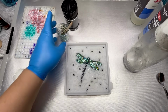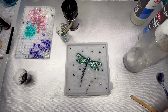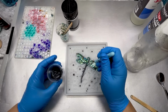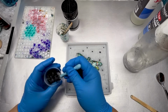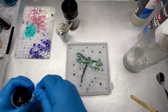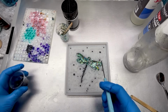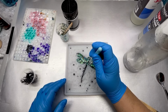Okay. My scribe and my stick done fell down on the ground here. All right, can we, ooh, it is really thick. All right, we're not gonna be able to get any more of this black in here. Yeah, see. Okay, the black is gone. I am not gonna be able to push that into there. I was gonna try to get some in his little footsies, but you know what? There's nothing I can do about that now.